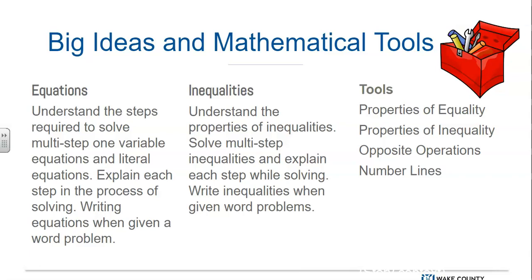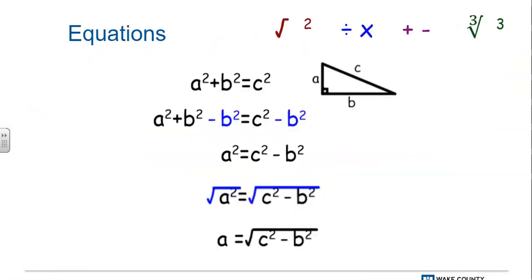Key mathematical tools that we will use in this unit include properties of equality, properties of inequality, opposite operations, and number lines. In the first 3 lessons of this unit, you will practice writing and solving equations. The first lesson takes a close look at the order in which you apply opposite operations to solve equations. To help you identify which opposite operation to perform while solving, in this lesson, you will connect each step of the solving process to a context.